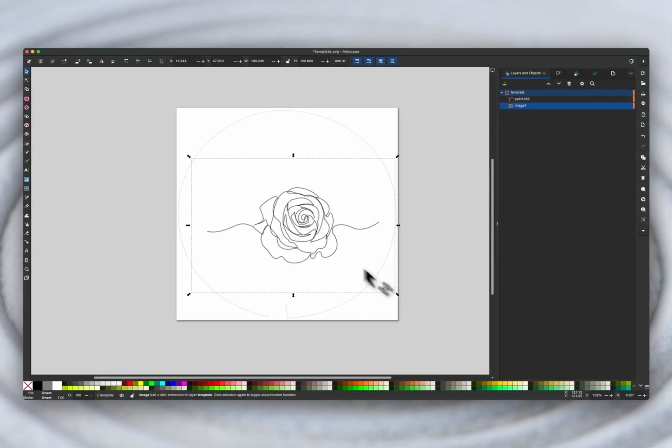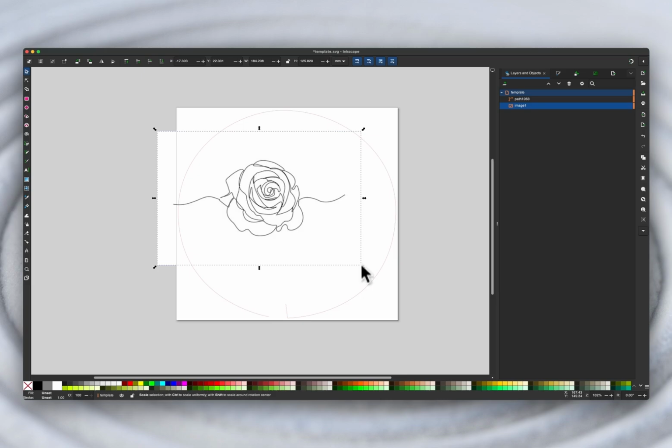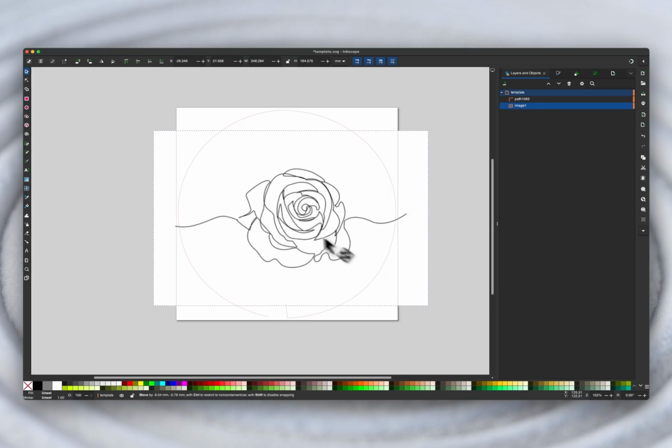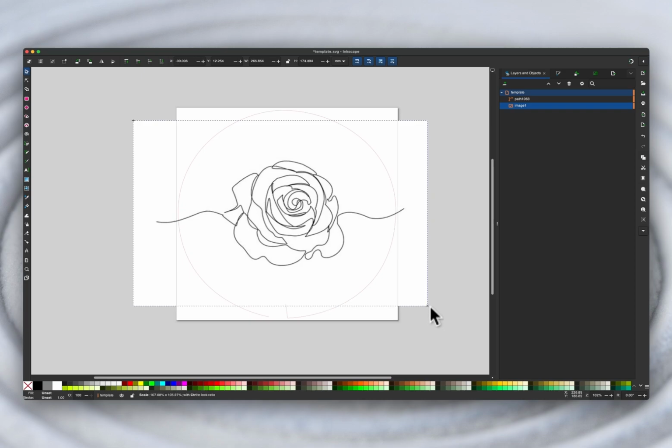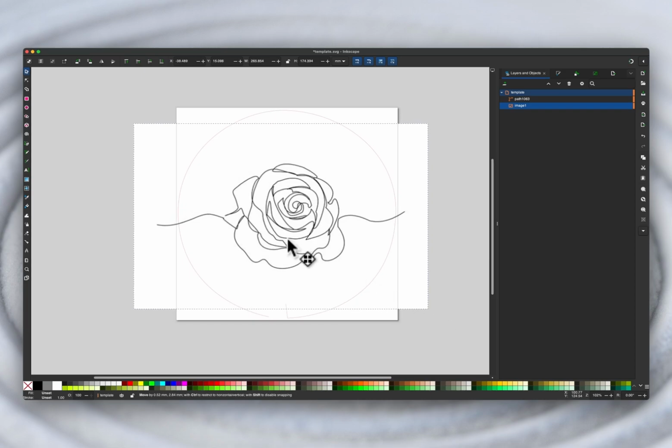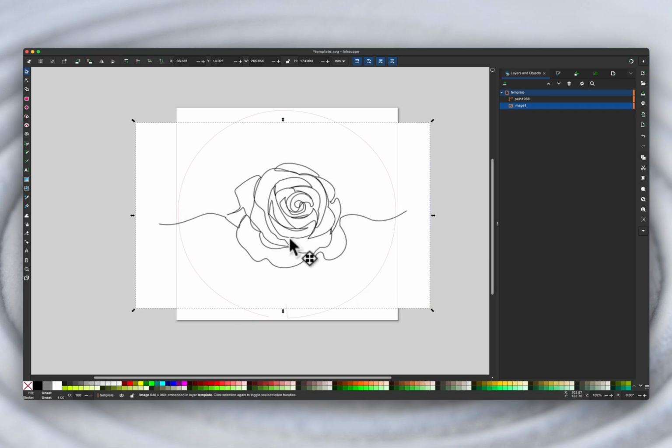When the image is selected with the selection tool, transform arrows appear around the edges of the image and I can drag it around and resize to my liking. Clearly my JPEG is bleeding outside of the template boundary here, but that's okay because I'm only going to trace the rows within the template borders on a separate layer.